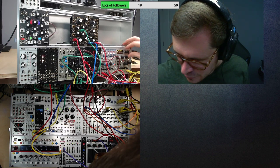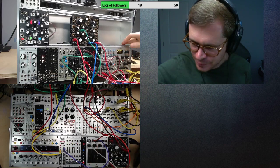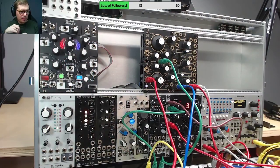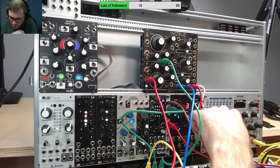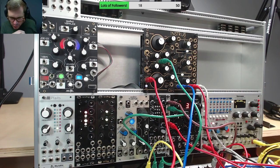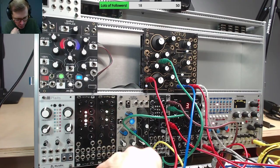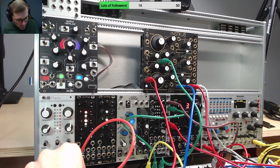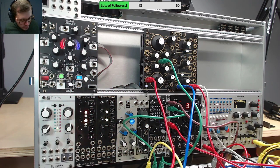I think we're going to start from scratch with Rainmaker here. Let's just get some taps going. So, turn up tap 4. And of course we will need some clocking. So I'm going to turn the jitter back down on Marbles, and I guess it can be our master clock source to some degree here. Might be better to have something that we know is clocked properly though. I'll just use the clock out from Pam's New Workout, and that'll do.